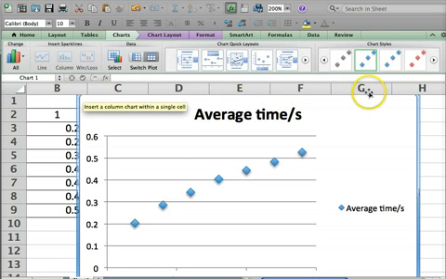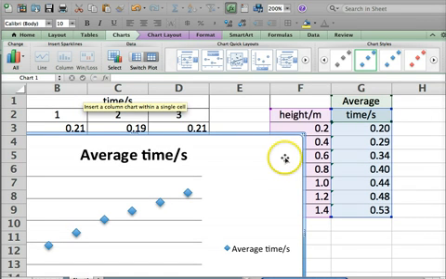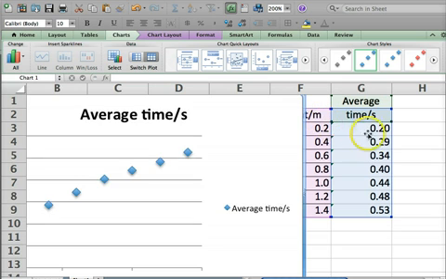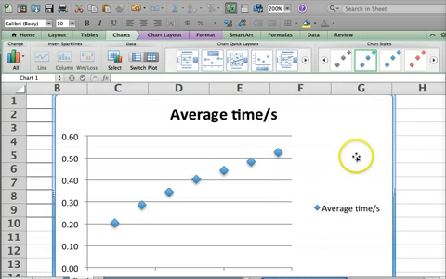and it's going to insert the graph in there. Now you can see that it has assumed what I wanted to plot. It's made an assumption that I wanted to plot the data here, which I do, but I want to check that everything has been done correctly.